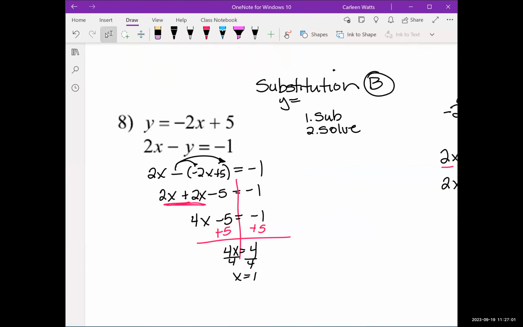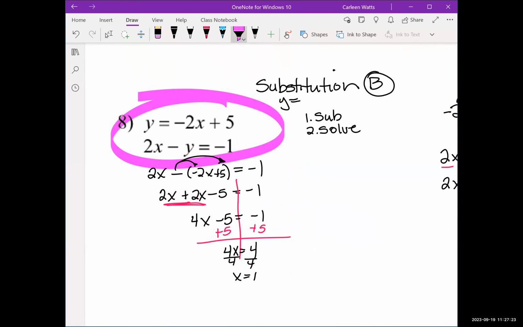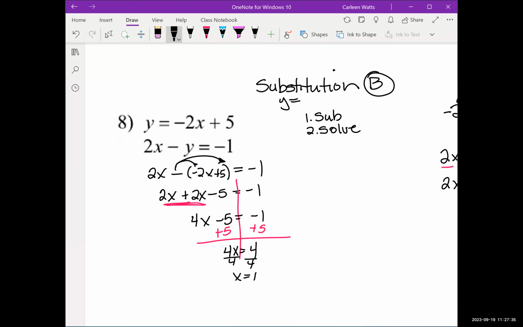So at this X value, I should get the same Y value no matter which equation I plug into. One of these equations is much easier to determine the value of Y. So we have the top and the bottom. Which equation would be easier for determining the value of Y? Top or bottom? Top. Okay, so we're going to plug it in, but I could do either.